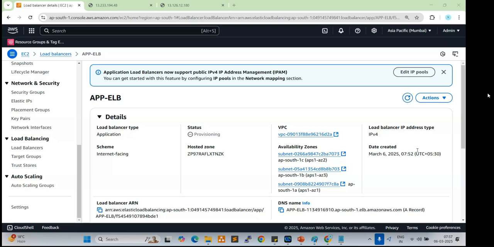Someone is asking, Deepak is asking a question. Once load balancer is enabled, can we still access the servers individually? If yes, then how can we disable them? We don't disable. Individually we should not access. We can access, but through endpoints only we can access. I'll show you that.